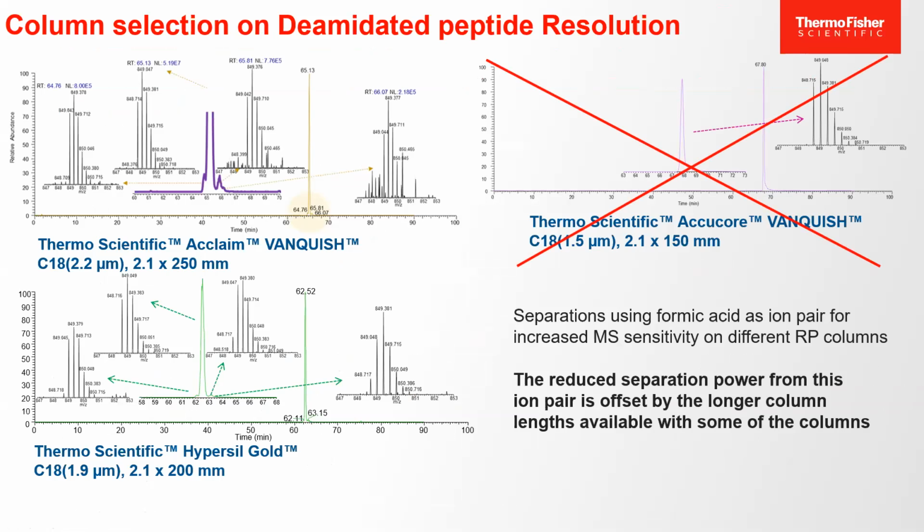And again, with peptides, peptides are fairly big. They're not as big as protein, but you'd still want a good pore size on there. So you want at least 120, 150 angstrom pore size. And the longer your column, the better your separation. So here we've got a very long column, which is allowing us to separate the amidation sites on a peptide. Now, it's a very small variation on the peptide for basically a reverse phase column to pick up, but the column length allows you to do this very, very well.